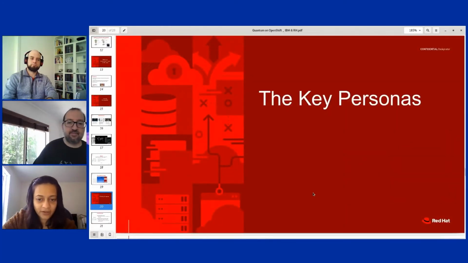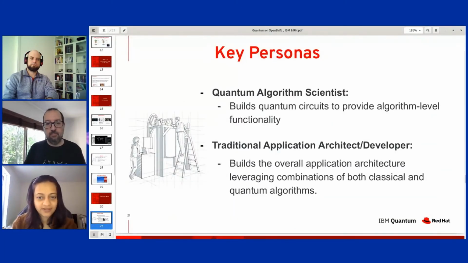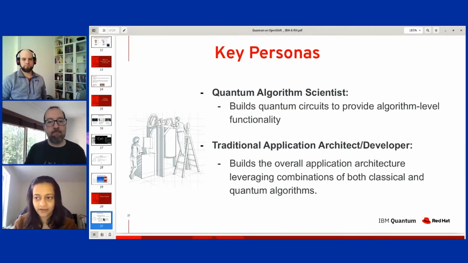So now we know what the components behind are. Let's see who are the people that we're building these components for. So we divided the target audience, or the target users, into two categories. The first is the quantum algorithm scientist or the Qiskit programmers. And these are the people whose niche skill is designing or building quantum circuits to provide algorithm level functionality.